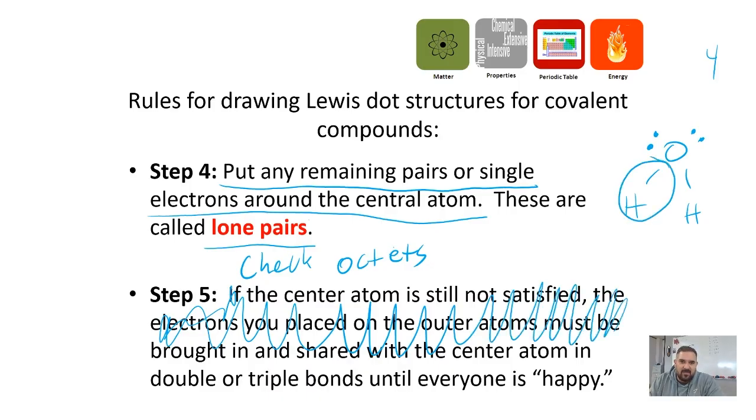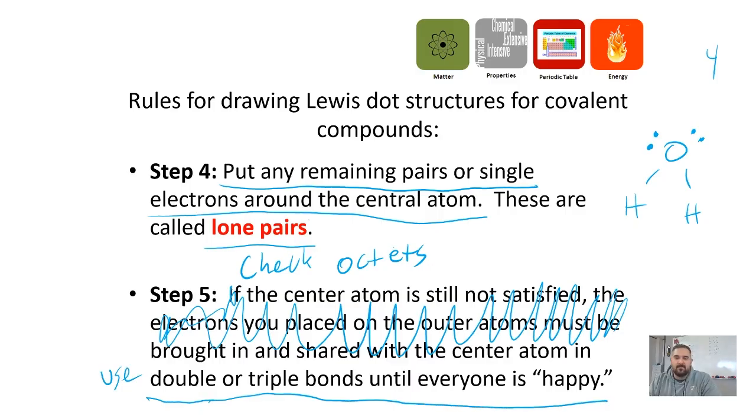So is hydrogen happy? Yes. Is hydrogen happy? Yes. Next we look at the oxygen. Is oxygen happy? So each one of these bonds is worth 2 electrons, and then each pair is worth 2 electrons. So oxygen has a total of 8, both of the hydrogens have 2, and everybody has an octet, so everybody's happy. If not everybody is happy, what you're going to do, so write this, use double or triple bonds until everyone is happy. We'll discuss that when we go over examples.